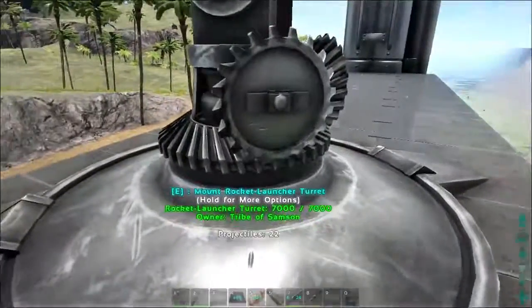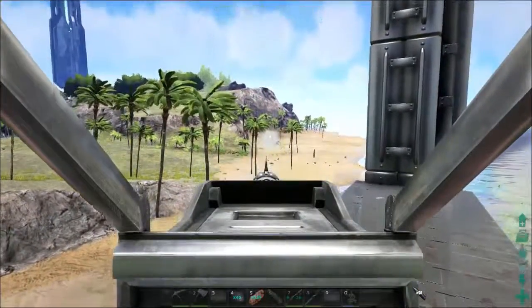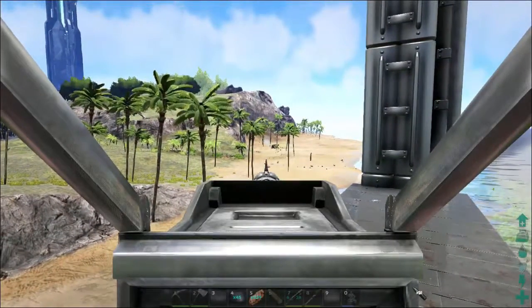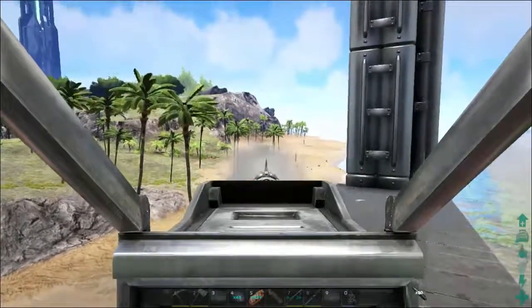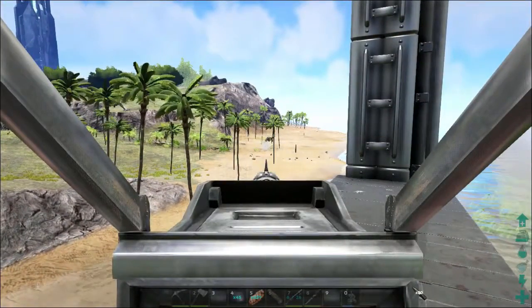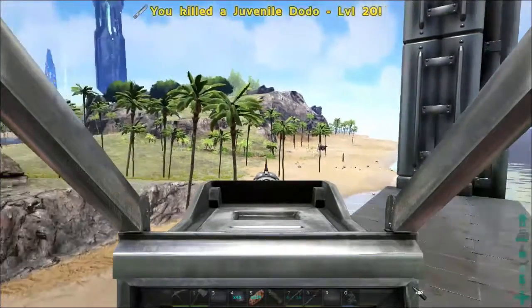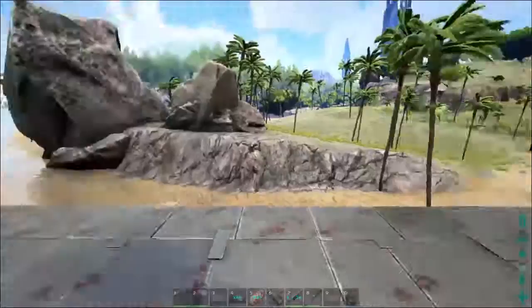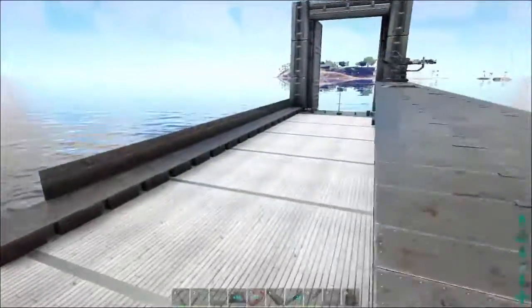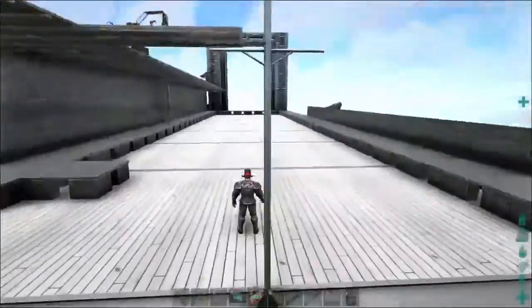Okay. We are on the rocket turret. How far is this going to fly? Can we hit this dodo? Oh, it flies really high. Dude, that was awesome. Oh my gosh. Dude, that was so sweet. The thing flew like crazy. I want to turn this into a giant battle thing. Okay.